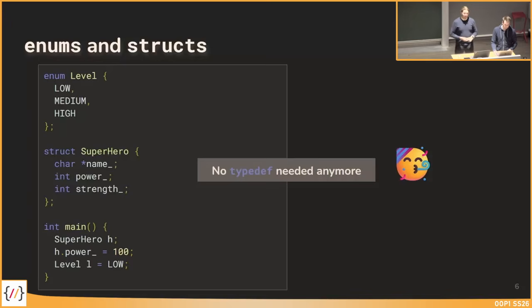So in C, it was always a bit cumbersome to write typedef struct, then the name, and then again the name. We don't need this anymore in C++. We can just write enum and then the actual name, or struct and the actual name. So that's a bit more beautiful to read, I would say, and also to write, that we could get rid of the typedef.